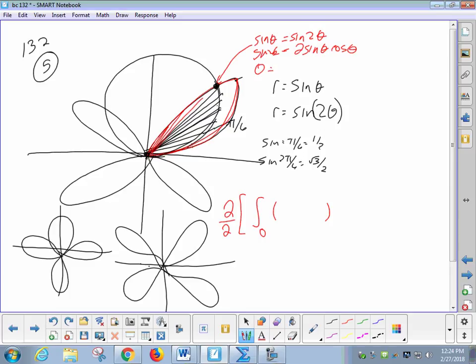Subtract and factor. So 2 sine of theta cosine of theta minus sine of theta equals 0, which is sine of theta factored out, times 2 cosine of theta minus 1. Sine of theta could be 0, and that's at 0, pi, 2 pi and such. And cosine of theta could be 1/2. At what angles is cosine 1/2? Pi over 3. And this is where you don't trust your eyeballs. Okay, where else?